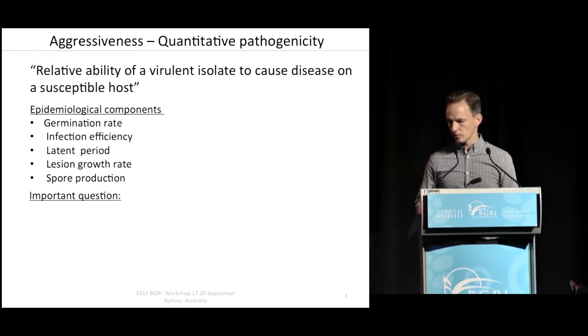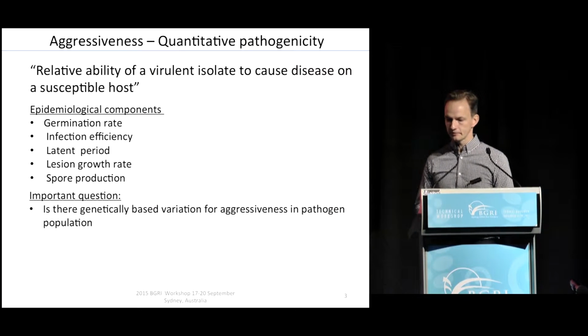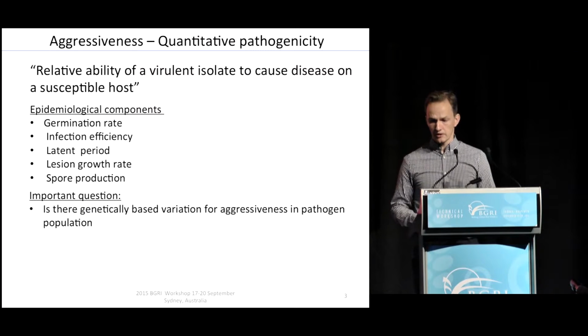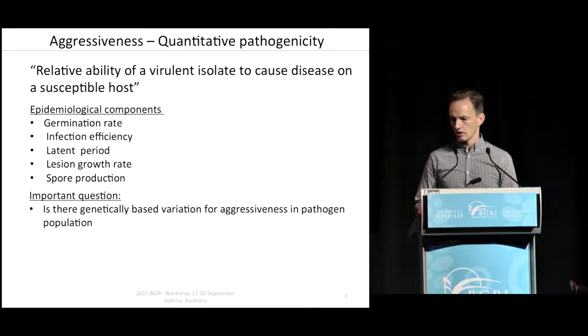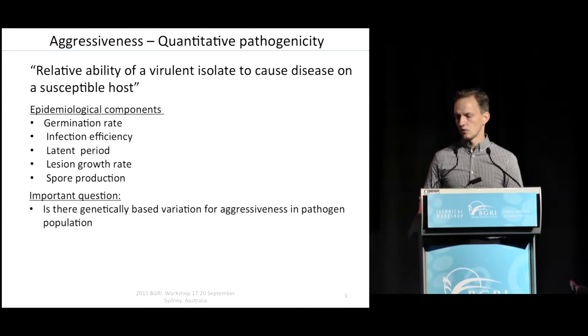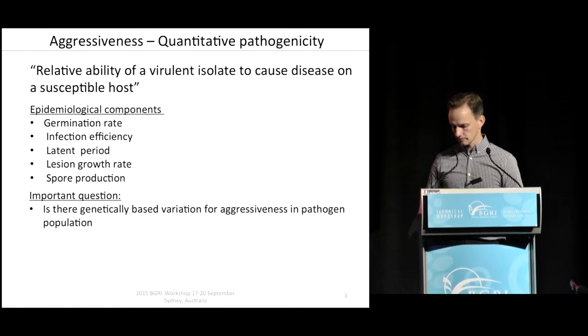Now, some of the important questions then you can ask in relation to pathogen aggressiveness is the first one here. Is there actually genetically based variation for aggressiveness in pathogen populations? And we don't have many data on this, particularly not for Aeroros, but if we look at some of the recent examples of spread and invasions, we have indications that we have variation for aggressiveness. For instance, the discovery of the aggressive and high temperature adapted strain in the US in year 2000, which then later on spread and caused severe problems in East Africa and also here in Australia. That's a good indication that something is going on.